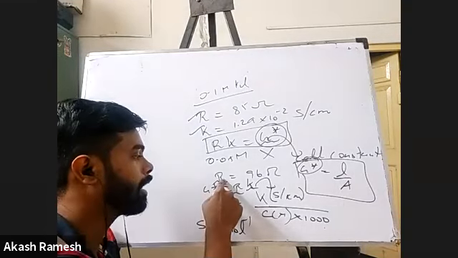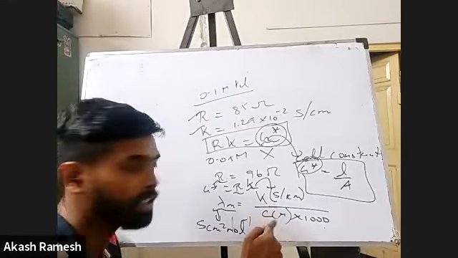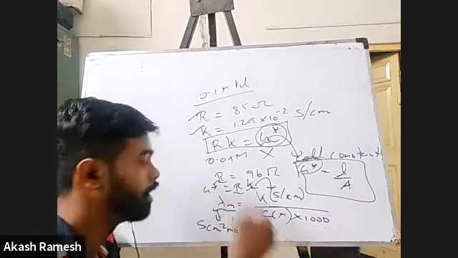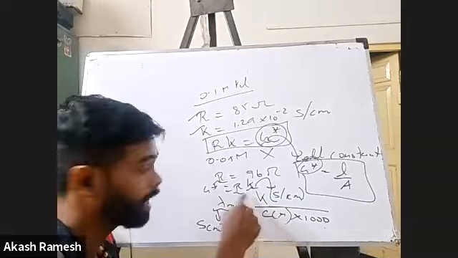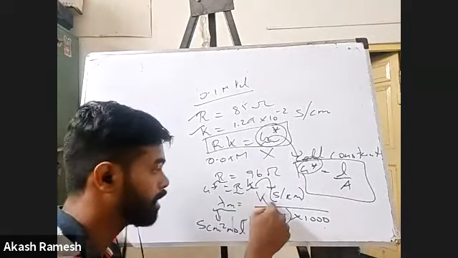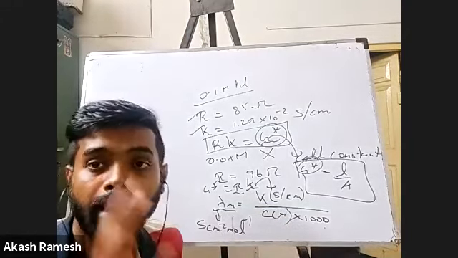Now they have given R and they're asking you what is lambda M. For lambda M, we need K and C. C is known, 0.05, not an issue. K is what we don't know. So we again use the same formula, G star is equal to R into K. R is given, G star we calculated, K can be found out, substituted here, and lambda M can be found out by this formula. Everybody understood?